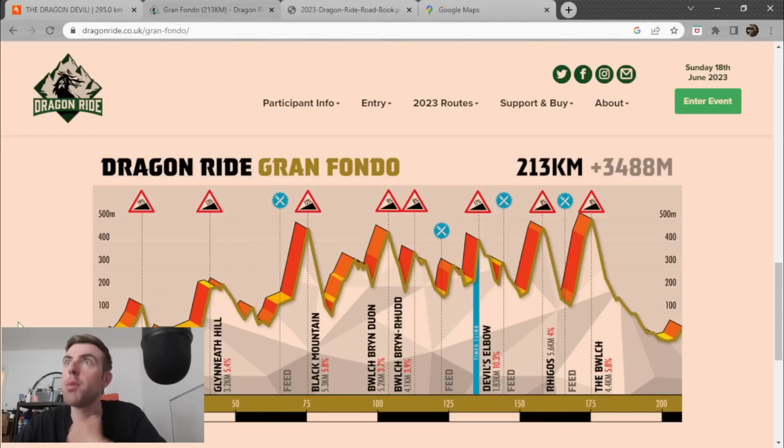So one handy tip would be, if you've got the ability on your bike computer, to select intensity factor as a metric that you can see on the screen, along with speed, along with power, along with everything else. By having that there, that will give you a number. So obviously 1.00 would be 100% of FTP. You'd be riding at FTP. So if you have that as the rolling average for the ride, then you'll be able to see exactly how intense the ride has been up until this point.